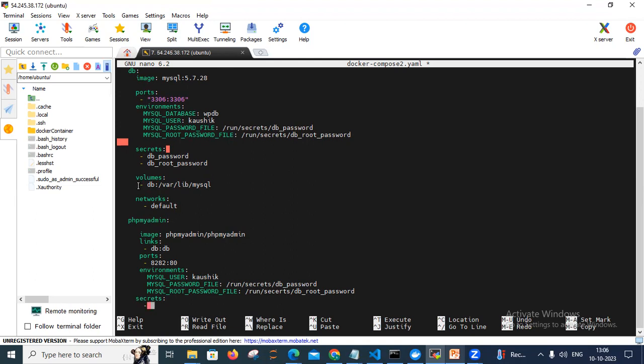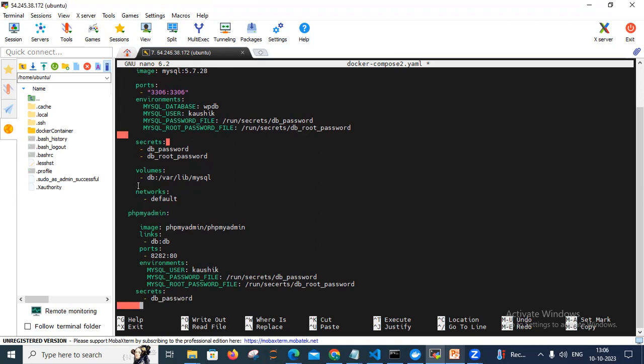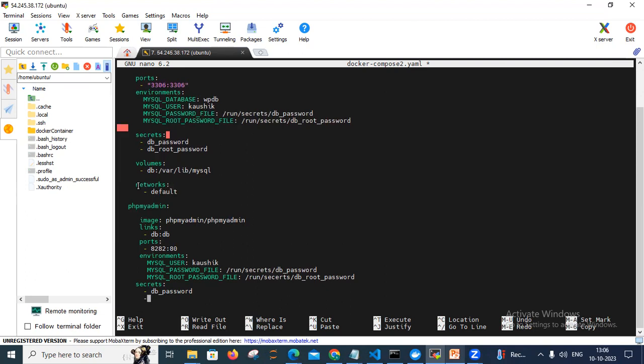Minus db underscore password, minus db underscore root underscore password. Now I have to provide another secret.